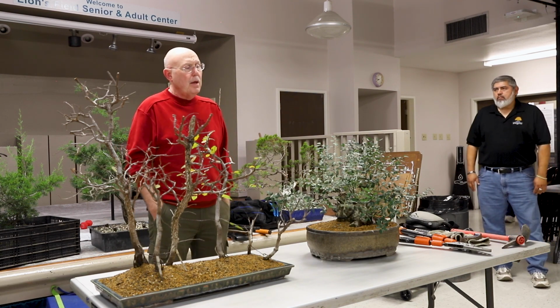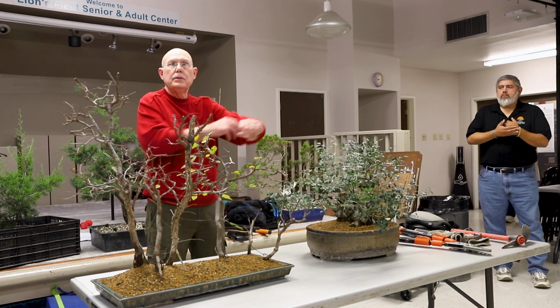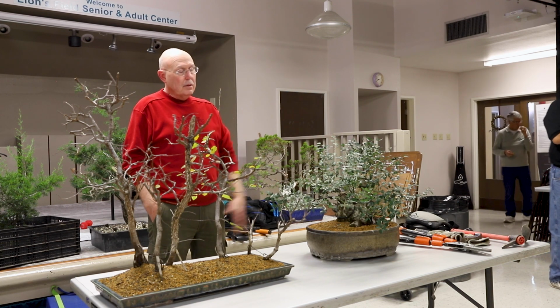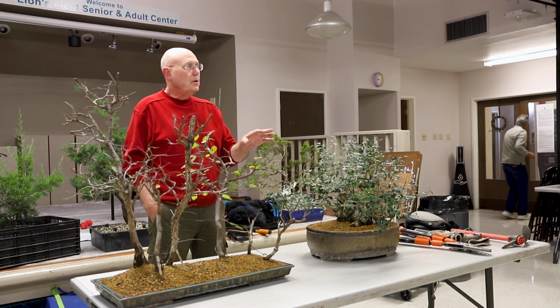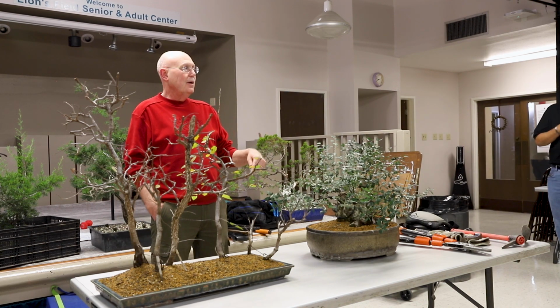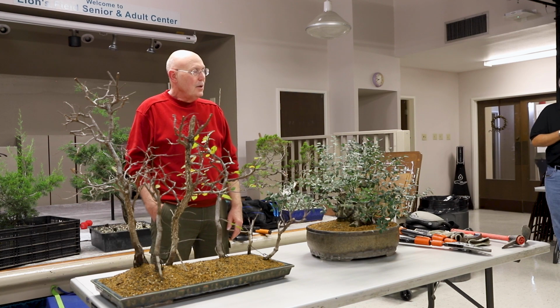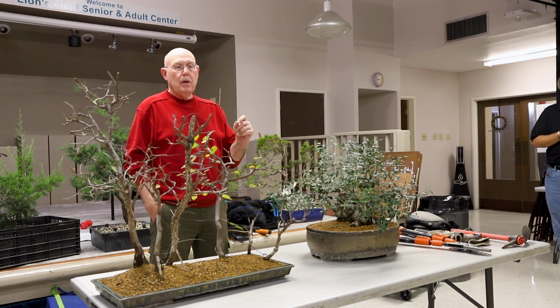Some of the things I'm trained to do now is to study Kokufu books and things like that, material. What do bonsai look like? When you're walking around out in West Texas, also make sure that you remember where you park your car and where you are when you're out there. It's easy to get a little excited and go, wow, that tree looks good, and this little tree looks good, and you turn around and nobody's around. But take some time and think about, what do I want out of a yamadori?